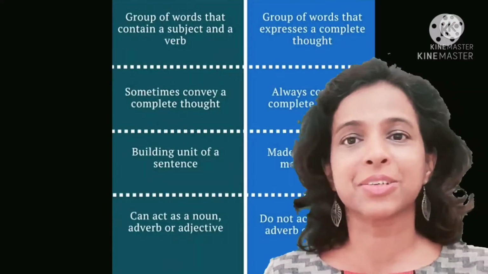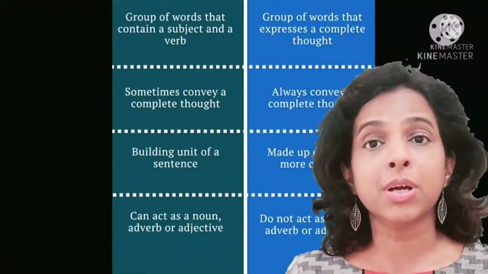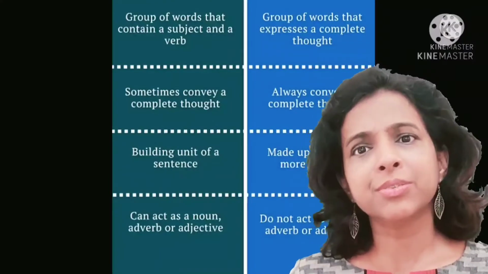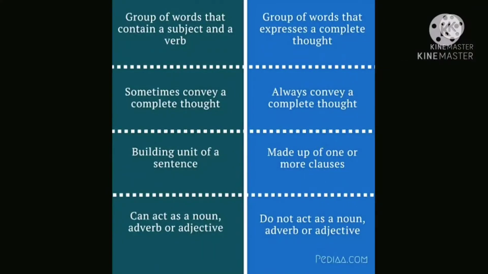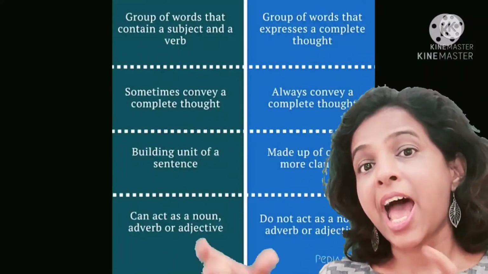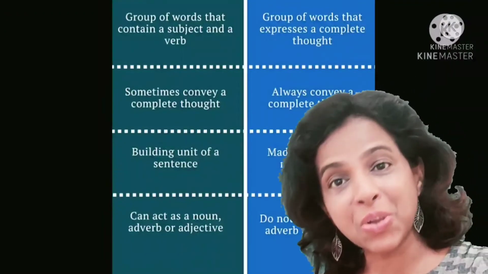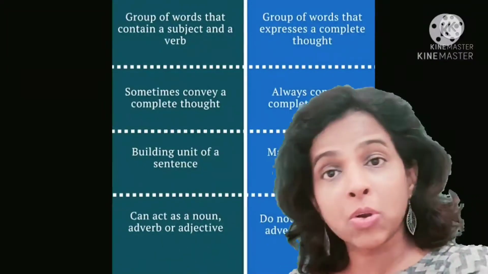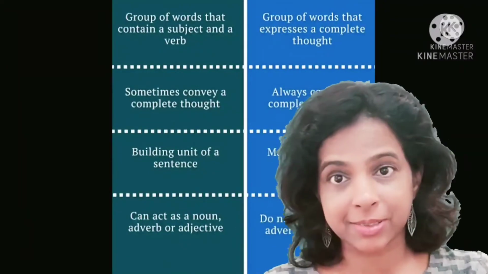But what's the difference between a sentence and a clause? A sentence too has a subject and a verb. So what is the difference? The difference is that a sentence has to have a clause, but not the other way around. A clause does not have to have a sentence.